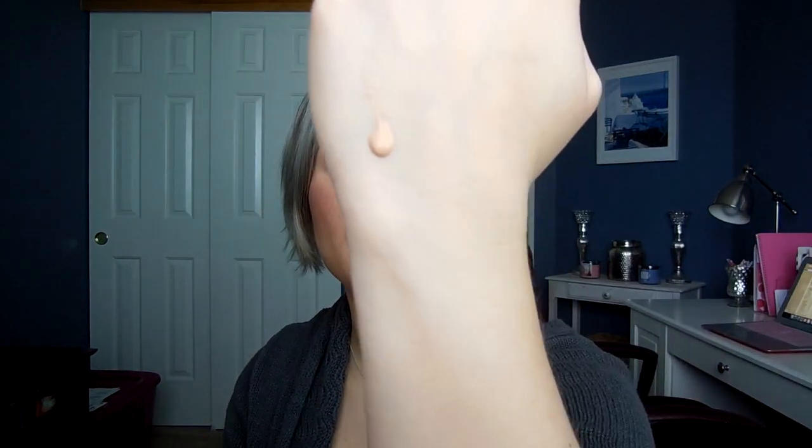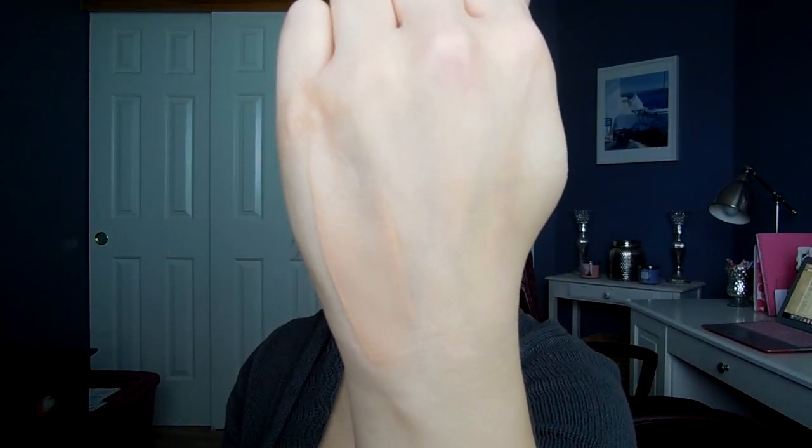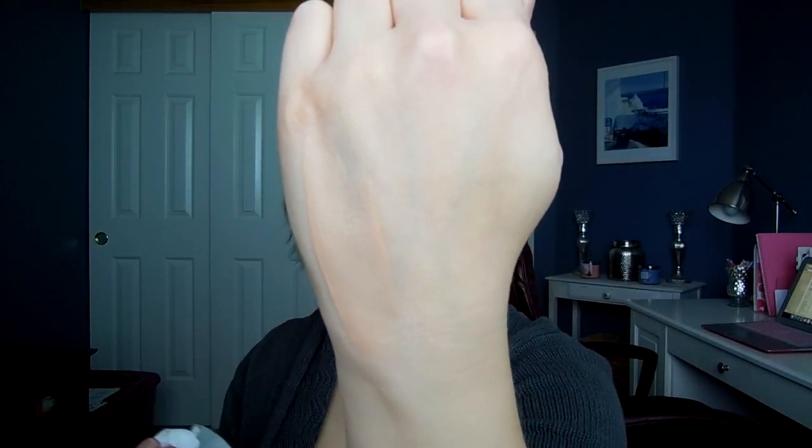The light is just ever so slightly a little bit too dark for me. So here is just straight out of the tube, and then let's blend it out just a little bit. I would call this definitely more of a neutral type color. It's not pink, it's not yellow, it's very neutral. So that's the light, and that is what I have on my face right now.